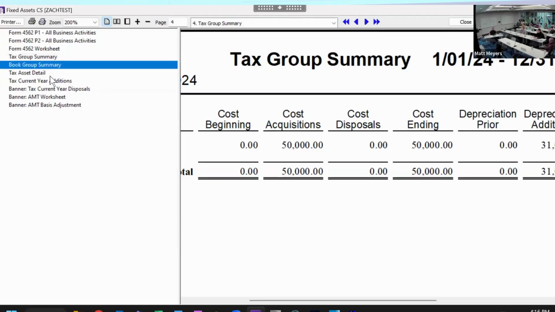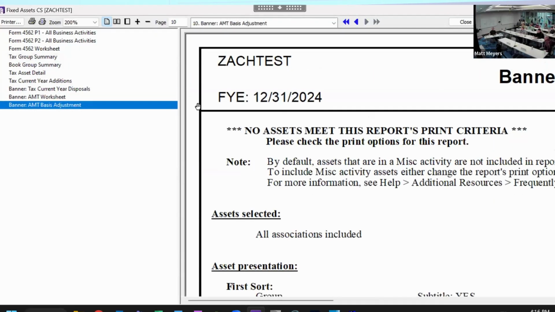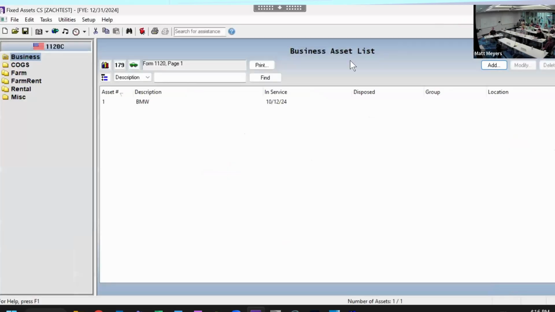We'll call it self-review points for yourself, because that's something I'm checking. When I pull the depreciation, the first thing I check is that everything that was there last year is still here. Did that roll right? If it doesn't, I'm going to stop what I'm doing and ask what happened. But again, these are all going to go into work papers. Everything else in here is client status. Any questions about this software? Yeah, go ahead.